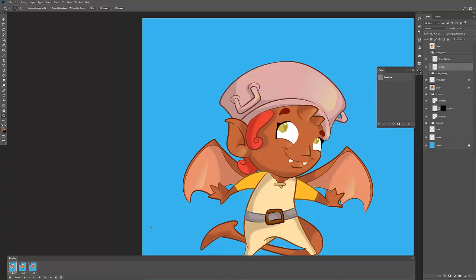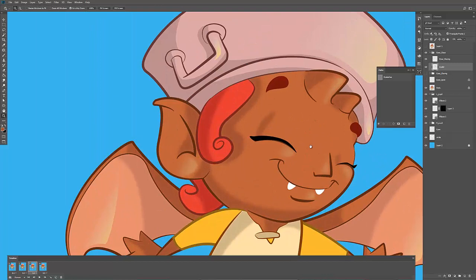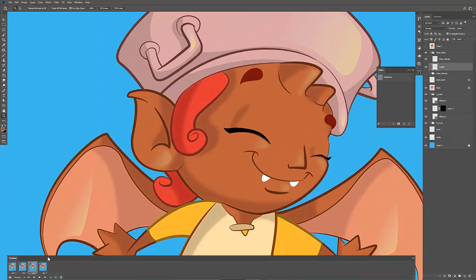Oh, how cute. Okay, so we're missing one frame here. We're missing the eye opening. There's an ease in going down, and there's going to be an ease in going up. All right, so how are we going to do this? I will tell you how we're going to do that.